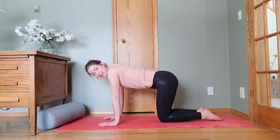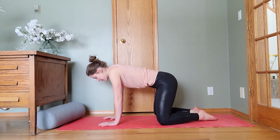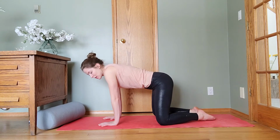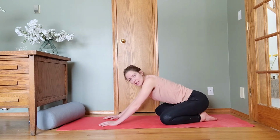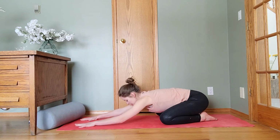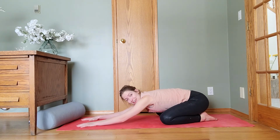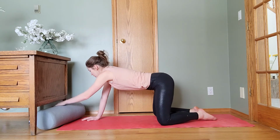And then you're going to bring your knees out of stacked alignment. So you're going to walk them a little bit wider. Feet are still together. And you're going to sit your bum back down towards your heels, reaching forward with your arms. So if this is a comfortable position for you, stay here. Otherwise, I'm going to guide you through a few more options.